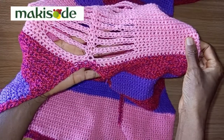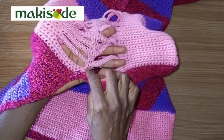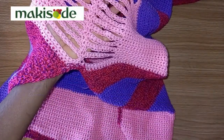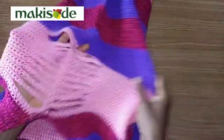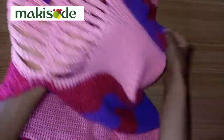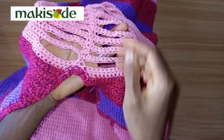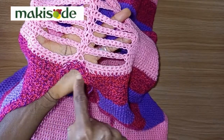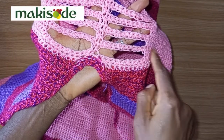Now for this one, for every row you work a single crochet stitch. When you're coming back around, what you're going to be working is chains in the place where you want the peekaboo to be. You can choose to make this peekaboo design all the way from the ankle to anywhere above, all the way to under the arm hole. You can do it on both sides of the dress. We did it on just one side, but you can replicate it on the other side as well. So for every alternating row: the first row where we started the peekaboo, we worked single crochet stitches all through. Then when we were coming back, we worked chains, picked the two single crochet stitches in the middle, worked single crochet stitches into them, and then continued the chain all the way to the end.